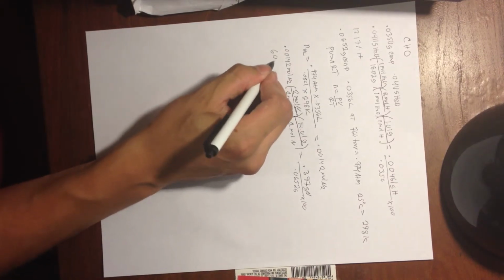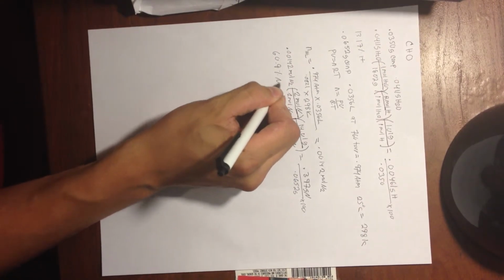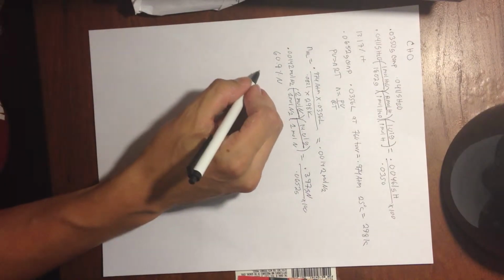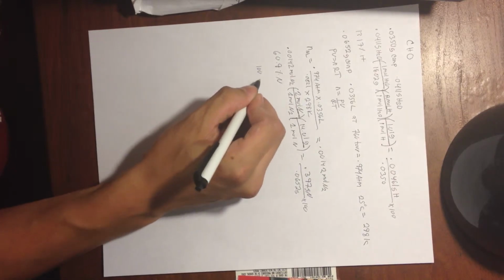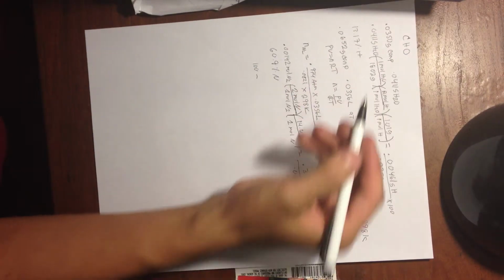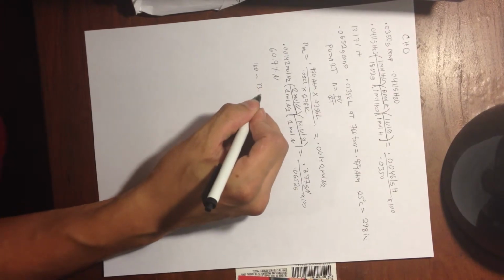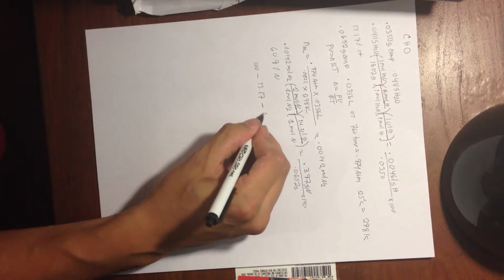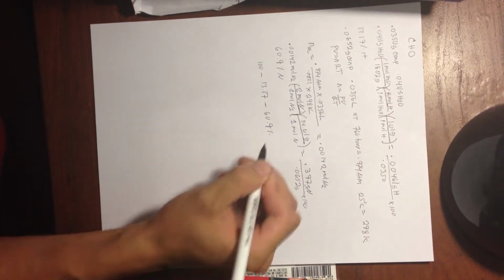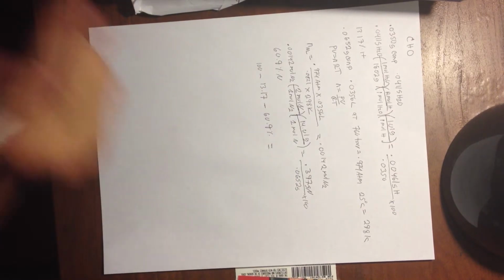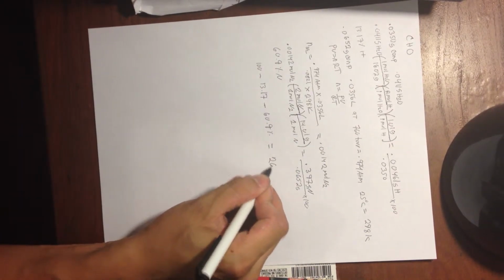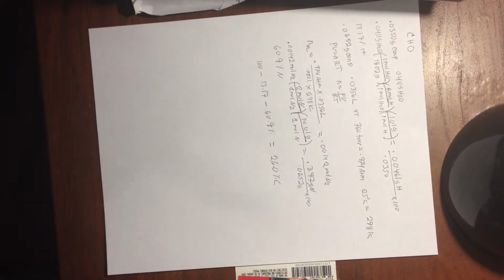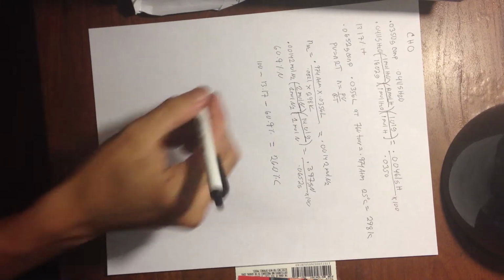60.9% N. Now the last thing we need to find is the C. So we're going to assume we have 100%, so we have 100 minus the percent of hydrogen, which is 13.17, minus the percent nitrogen, which is 60.9%. And after we do the subtraction, we should get 26.0% carbon. So with this, we can find the empirical formula.